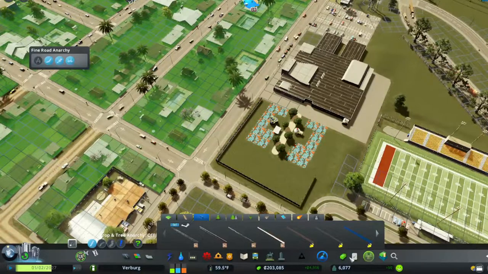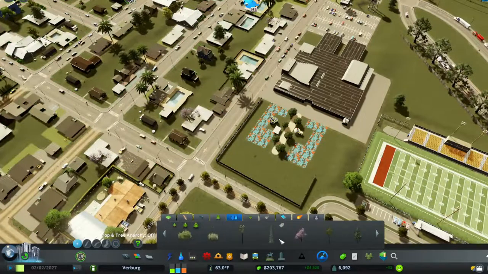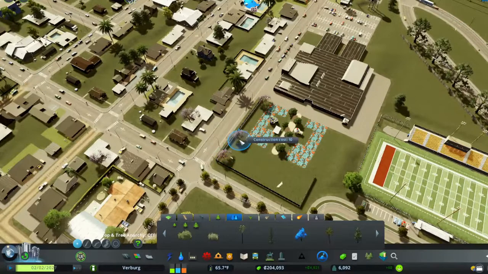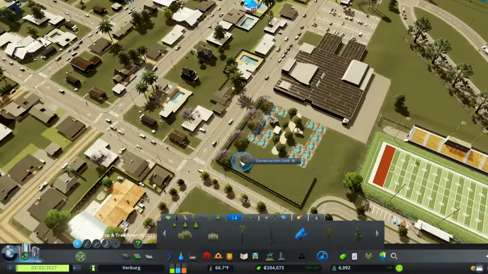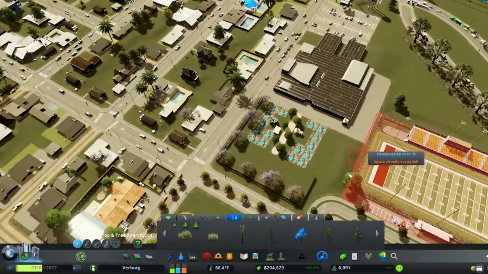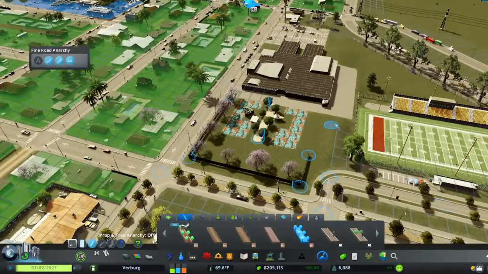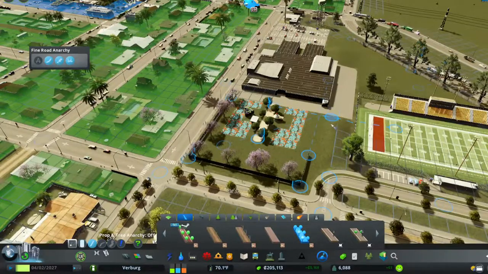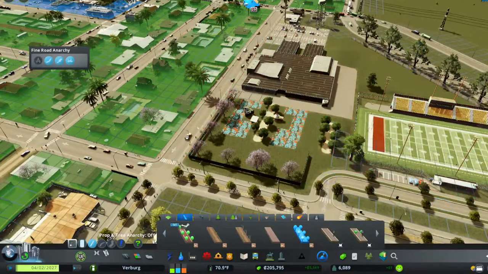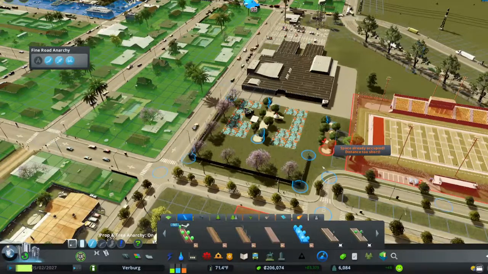Yeah, that looks good. Come back and do a little landscaping. Get some color in there. A lot of pedestrians. I think there needs to be a path over here. I'm going to do a little bit of anarchy and shift P for proppy thing.